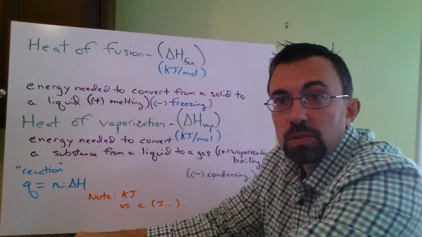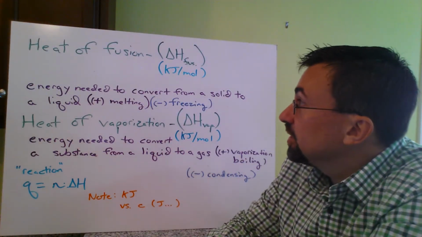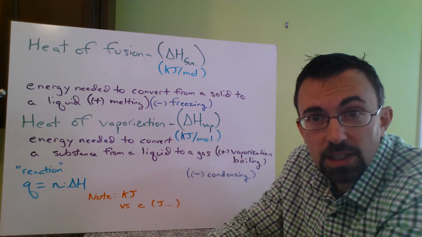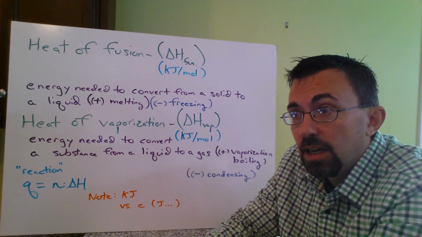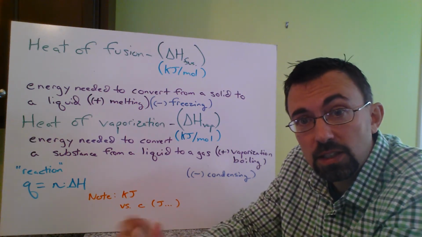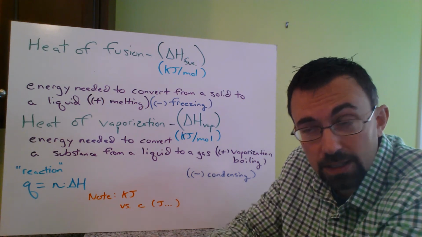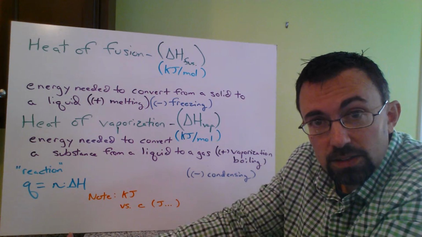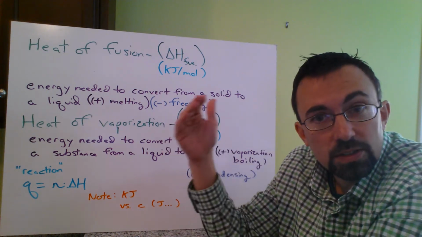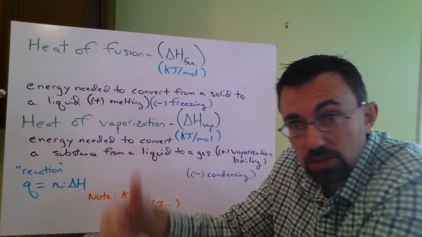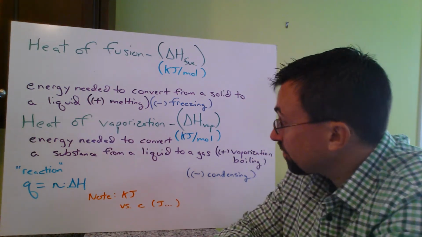Let me define two terms for you. Heat of fusion is probably what it sounds like. It's the heat change associated with fusing something together, or going from a liquid to a solid or solid to liquid. So it's changing between the solid phase and the liquid phase. And how much energy does that take? So if we're melting, we put energy in because liquids have more energy than solids, or liquids are at a higher temperature than solids, which is a measure of their general energy.